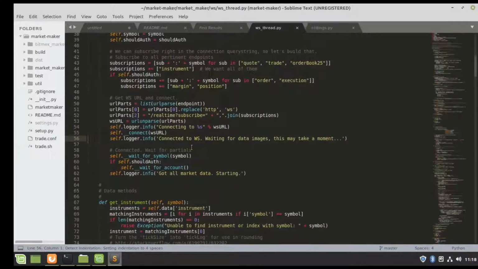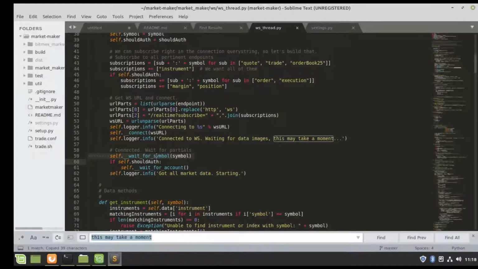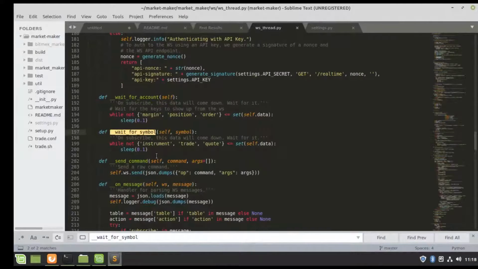Can I not double click? Oh yeah, I can't double click. That's really annoying. So it's going to say, after wait for symbol, it's going to do got market data as our next message we're going to get. So let's wait for symbol. Come on, I really want to double click this. Thank you. Wait for symbol. Wait for instrument. Well, we don't have the instrument trading quote in our self.data.